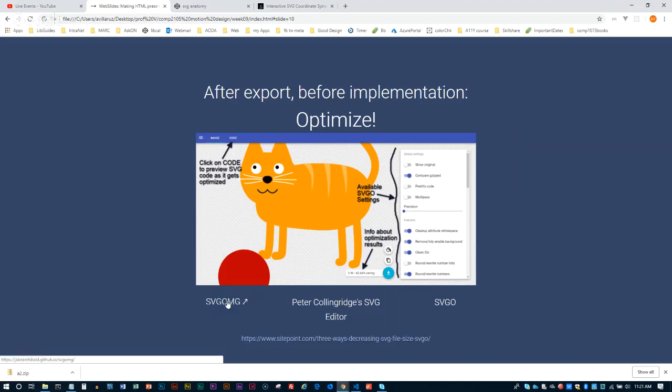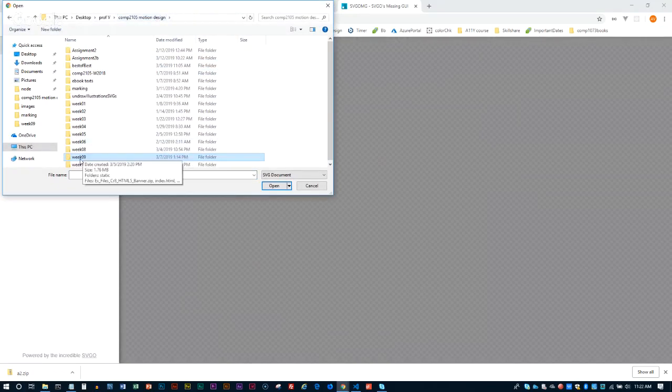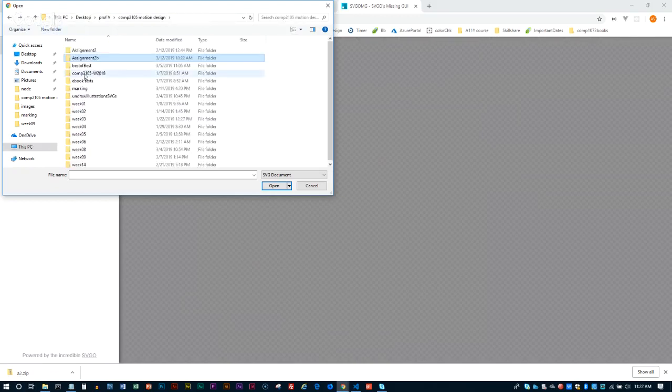So let's check this out. I'm going to open this up, and let me open up an SVG. Let's see here. Where did it go? Oh, shoot. I wanted an SVG.